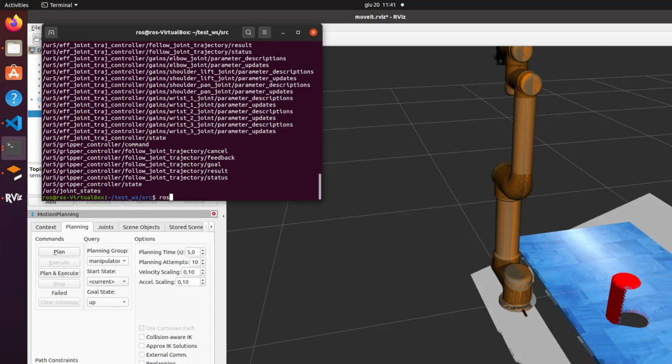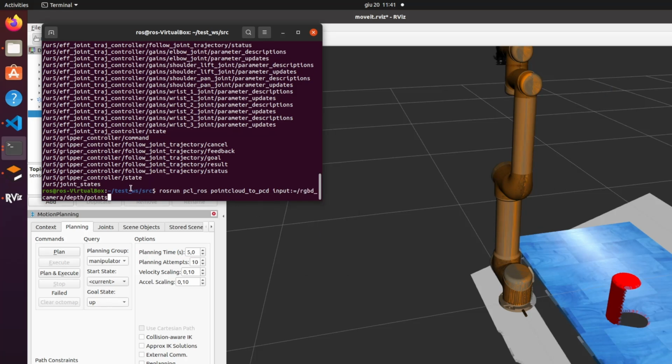So rosrun, then pcl_ros, then pointcloud_to_pcd, and then the input is the topic that is subscribing to the Kinect camera that we have just installed.